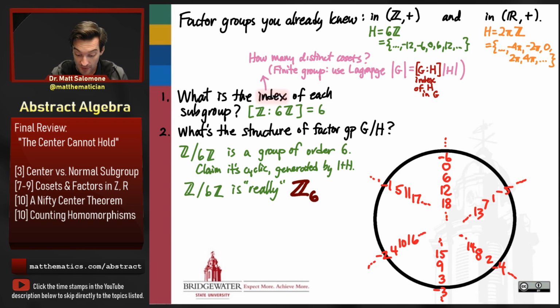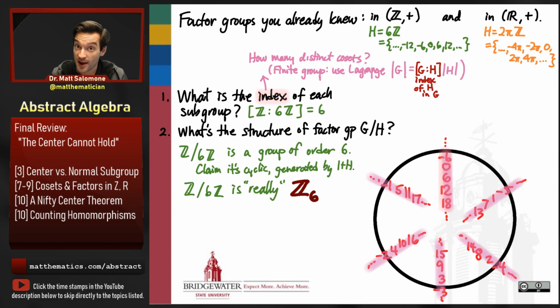And when we do that, we now lose the ability to tell the difference on the clock face between the number 12 and the number -6, or to tell the difference on the clock face between 9 and -3, or between 13 and 7. Right? Because those differences are all multiples of 6, they occupy the same position on a 6-hour clock. And so the factor group is the group that we get by just thinking of each of these whole sets as just being a single element unto themselves. Right? So everything which is in my top of the clock position is a single element. Everything that's in this position is a single element. Everything that's here is one element, one element, one element.